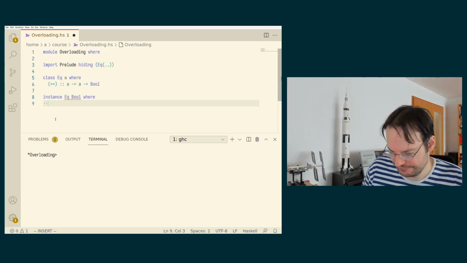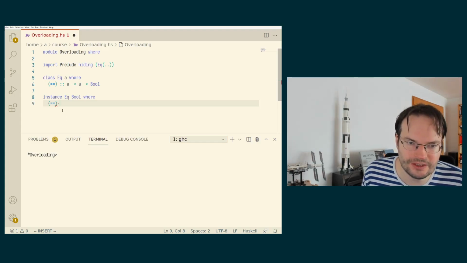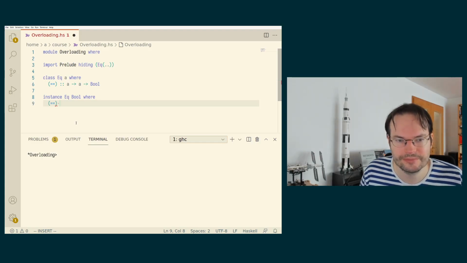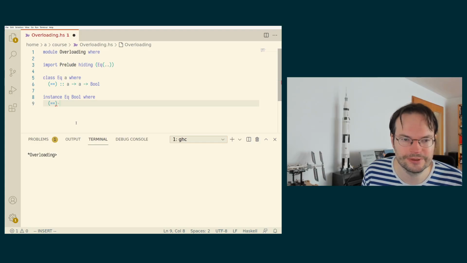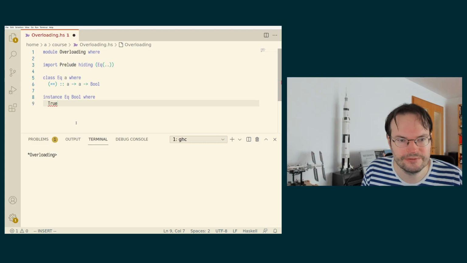But now I can do this, and now because I'm supposed to give an implementation in an instance for equality Bool, I have to write a function Bool to Bool to Bool, so I can pattern match on the arguments. And actually I can write equals in infix notation.